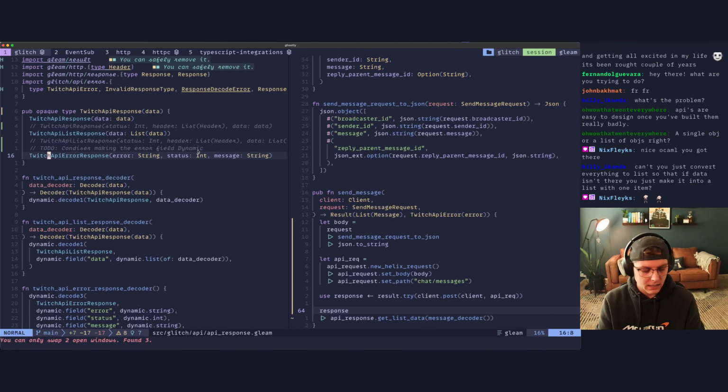One, I want to capture the headers, the response headers, and the request headers. But maybe that's not important to send back. But it will be important for debugging.